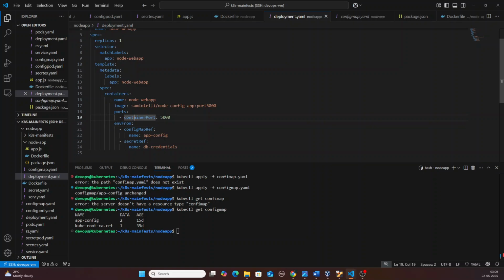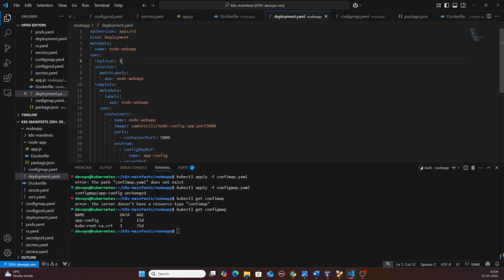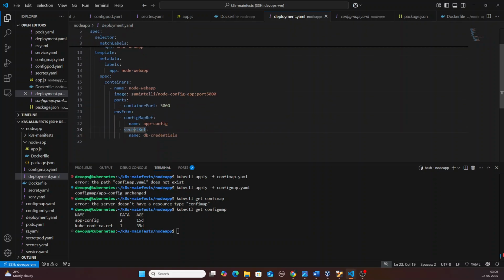I've already explained what all these metadata labels are in my earlier videos, so I don't need to explain these things. Basically it will expose the Node.js app running inside the cluster, and forward traffic to port 5000 inside the pod.